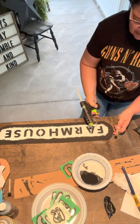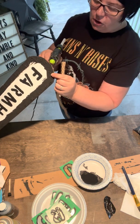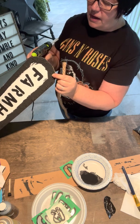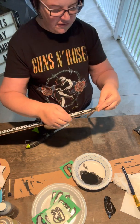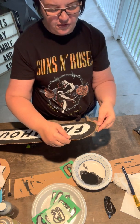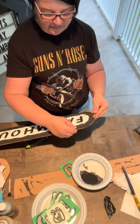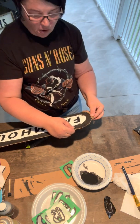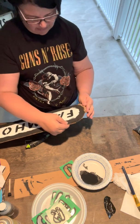I am going to add some hot glue to the very edge of my cardboard sign. Then I'm going to take my jute rope and start right at the side and attach it. It takes a second to catch, and yes, we have to wrap all of this. There is no other way to do this.